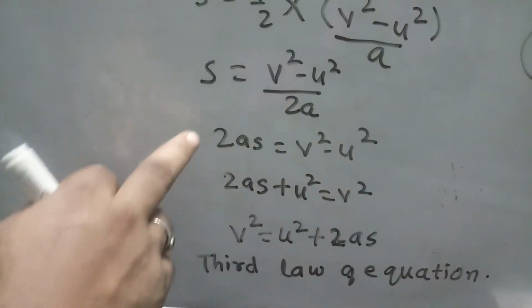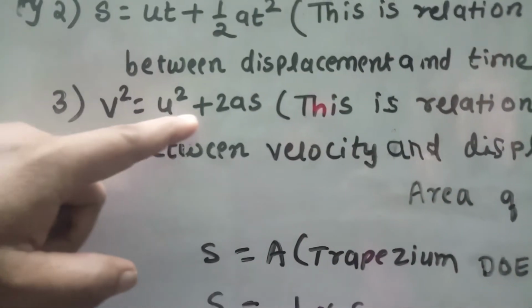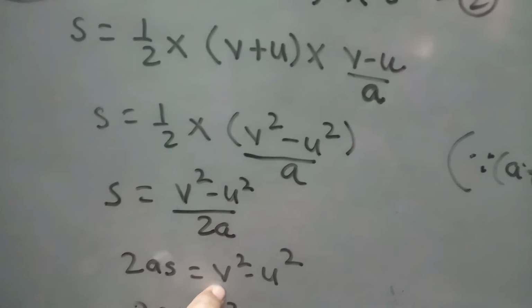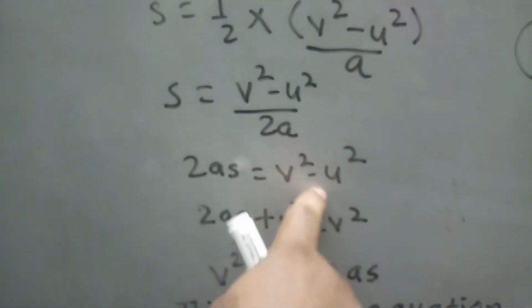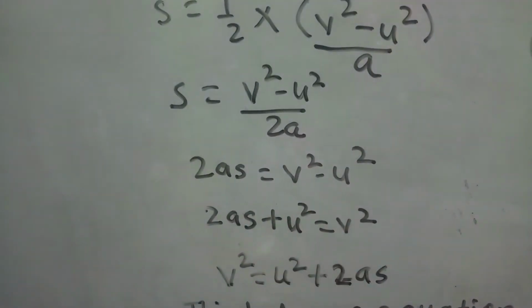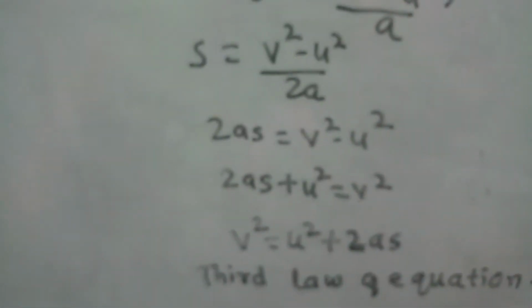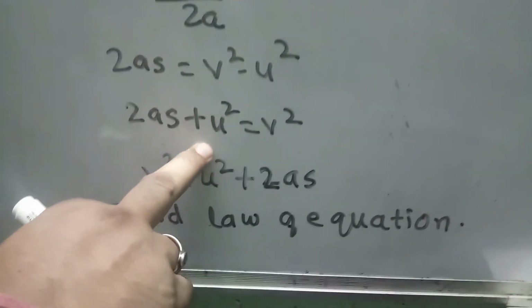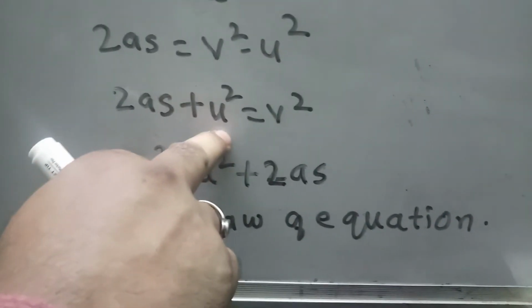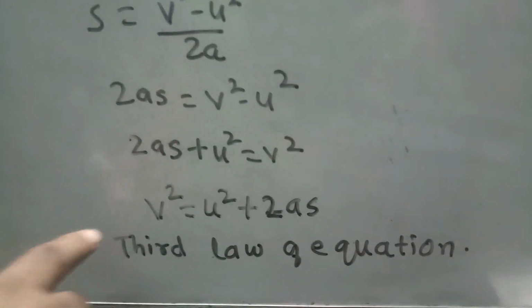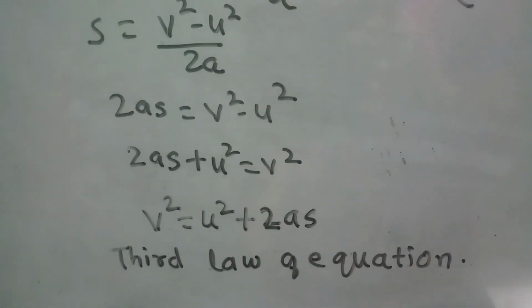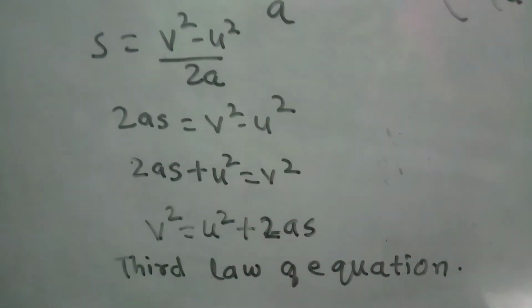And as you have to solve the third equation, that is v square equals u square plus 2as. So v square will be as it is. Here we have to replace the u square; on the right hand side it bears a negative sign. When you take it to the left hand side, it will become positive, that is 2as plus u square equals v square. So now you have to rearrange, and that is the equation that was required. That is the end of the third law of equation.